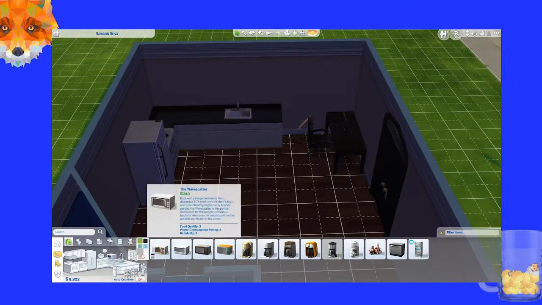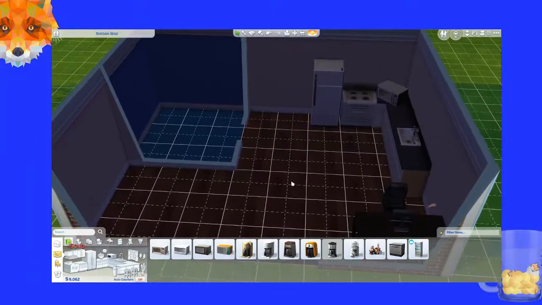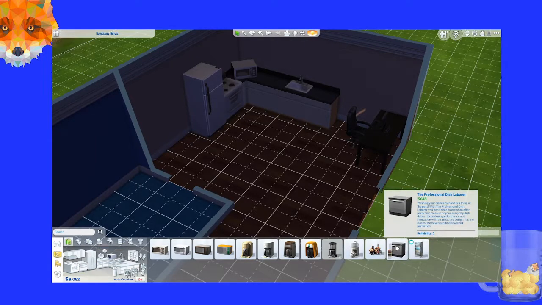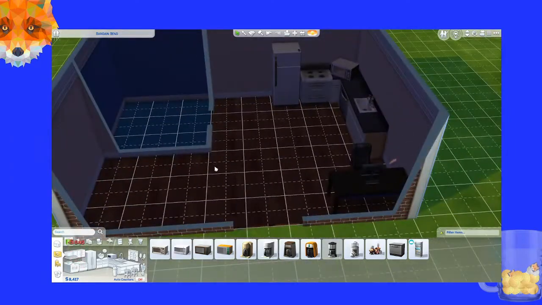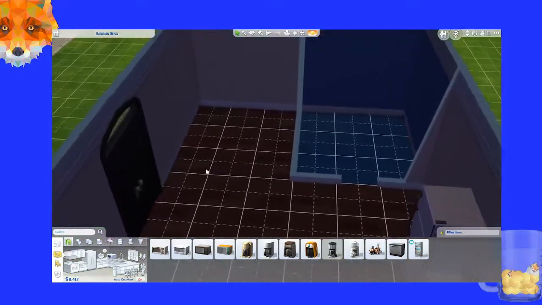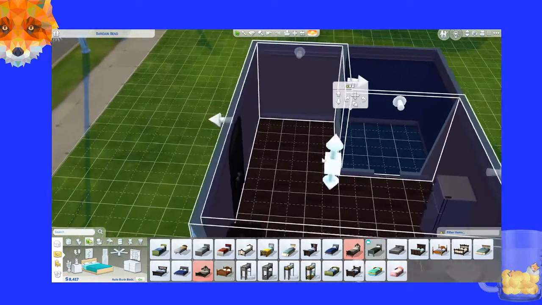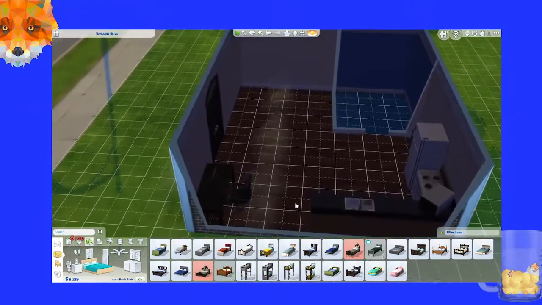Let's do a microwave, the cheapest one, obviously. There we go. Do you want a dishwasher? We can probably squeeze in the dishwasher. There we go. Alright, now time for the bed. Let's expand it just a bit further. There we go.